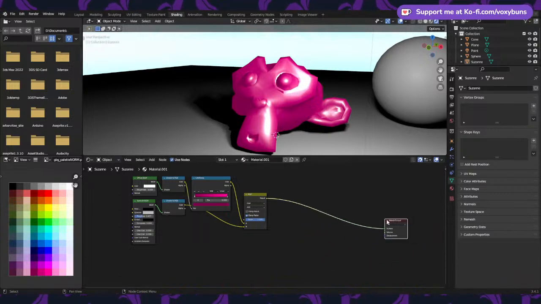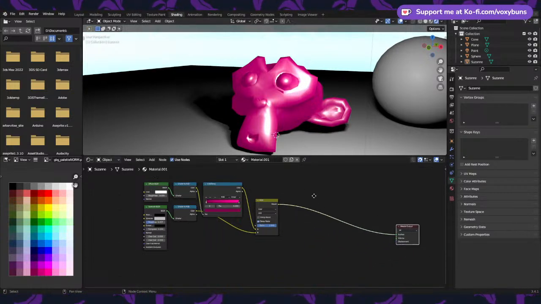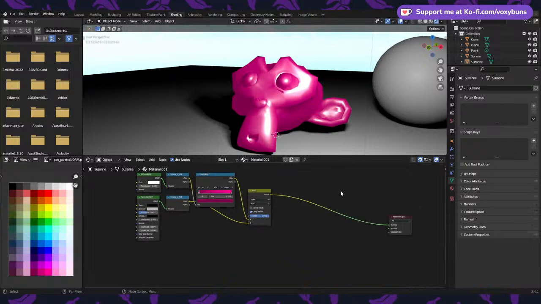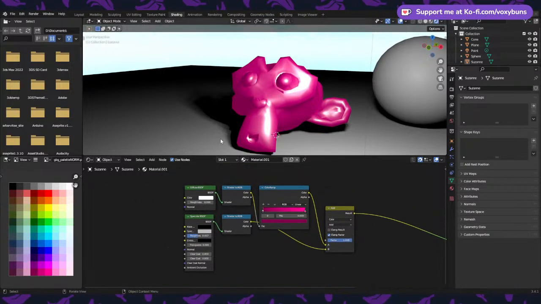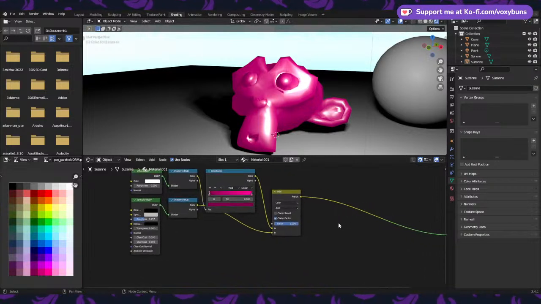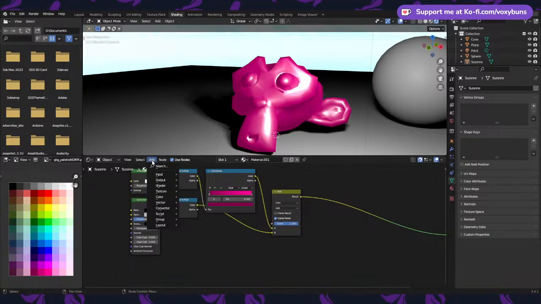So I don't want to make separate materials for metal or plastic or anything. I want it to be all one material with lots of settings that I can adjust. So that's gonna be a bit tricky, but I'm sure we'll manage.